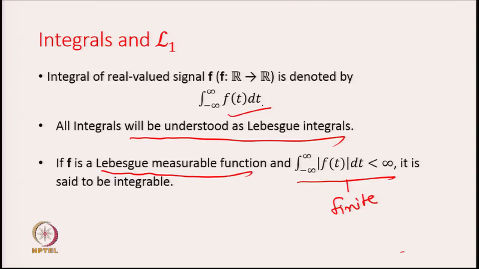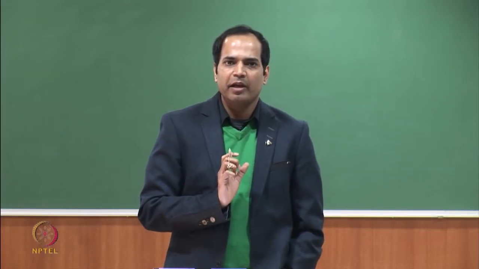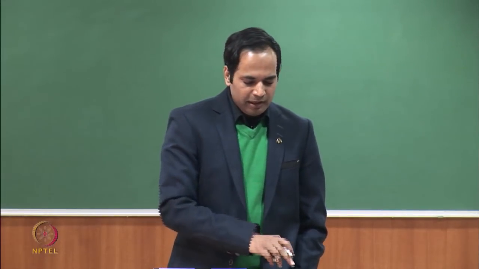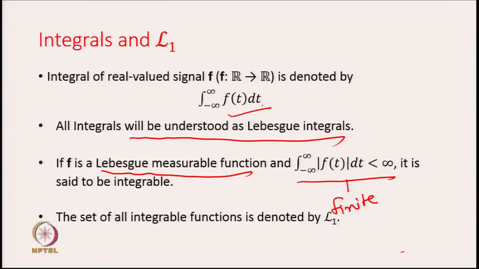So, two conditions: first, it should be a Lebesgue measurable function, and the integration of mod of that function should be finite, right. If the function is an integrable function, we say that the function belongs to L1 space. So, the set of all integrable functions is denoted by L1 space, okay.